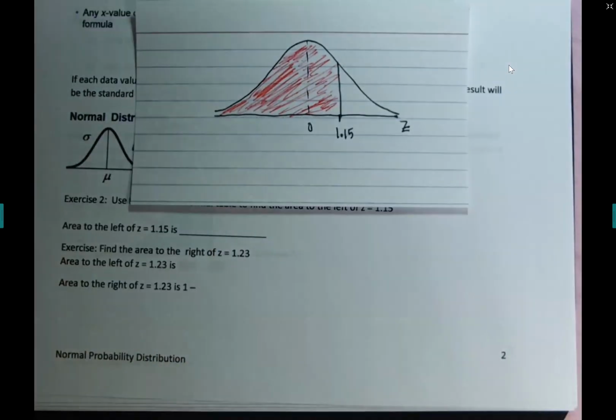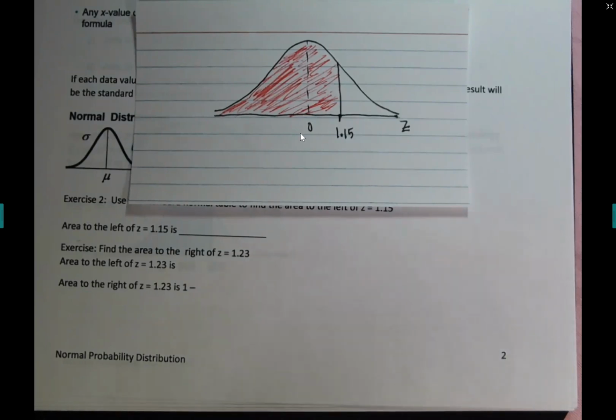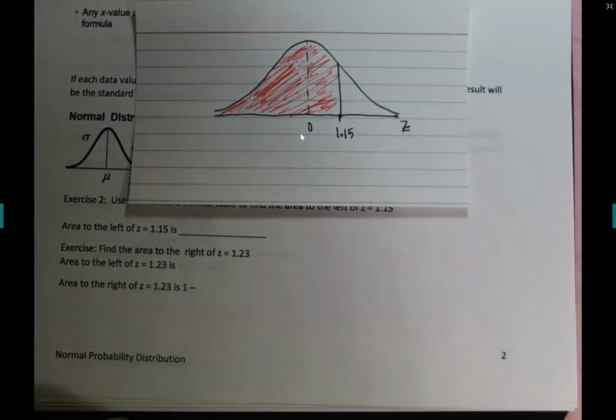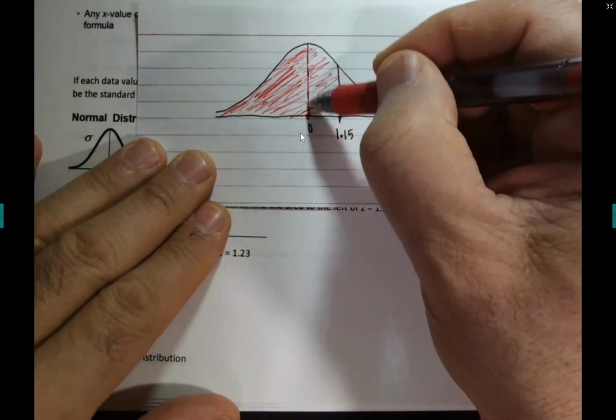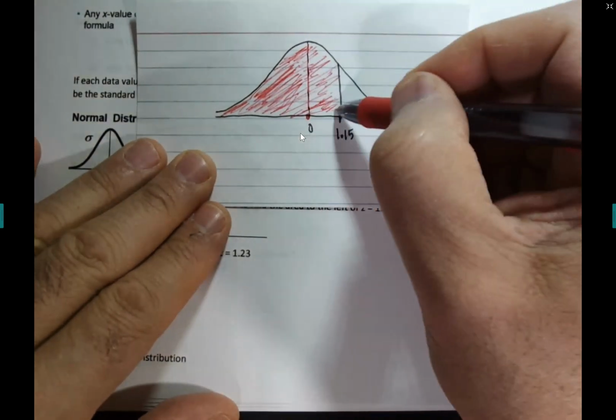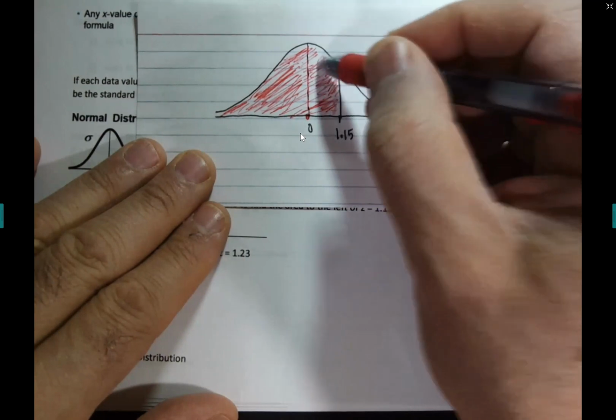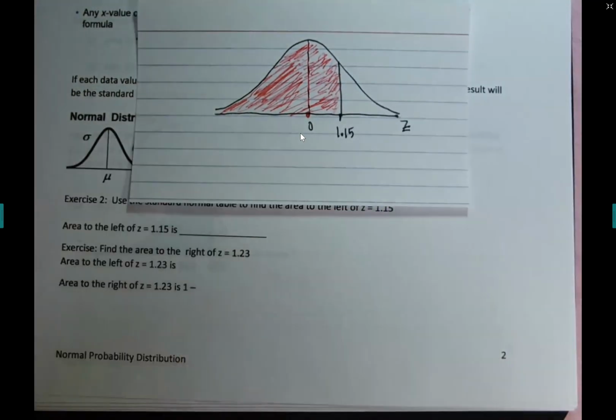All right. We're going to learn how to find this area. Let me ask you a question first. Do you guys agree with me that the answer is going to be over 50%? Yes or no? Yes. Is it clear to all students why it's over 50%? Because look, at 0, it's 50%. This one right here, this is 50%. I shaded a little bit more than 50%, so it's going to be more than 50%.